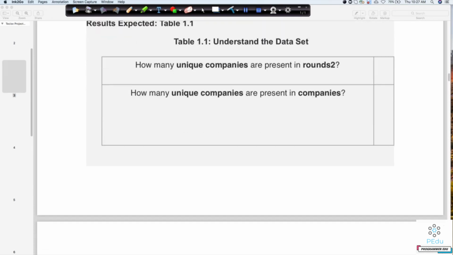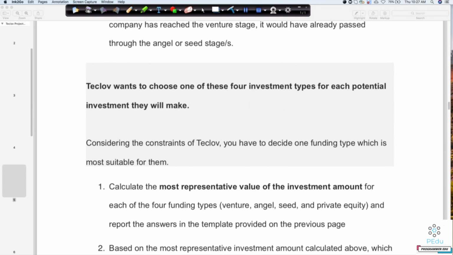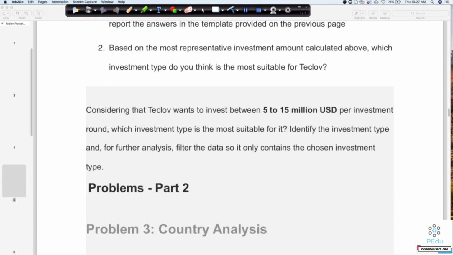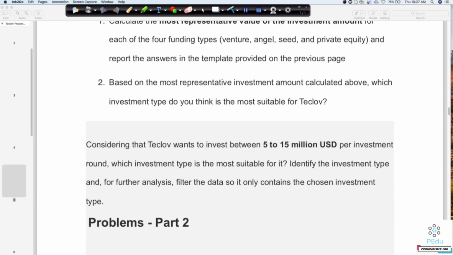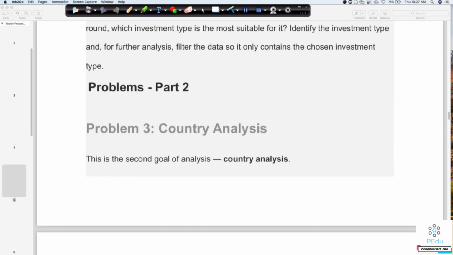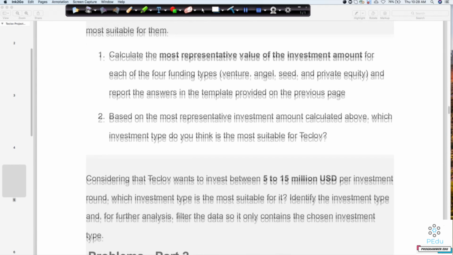So basically this is what you have to answer anyway, and what I will do is I will provide you a separate sheet if you want to, where you can fill it up. Otherwise that's completely fine. I mean, I will provide you some sort of Excel sheet where you can put it up. So this is your problem number 2, right? So remember that. So here what you have to do is you have to basically fill up all these details for this part. Now let's look at, so there's a problem part 2 also.